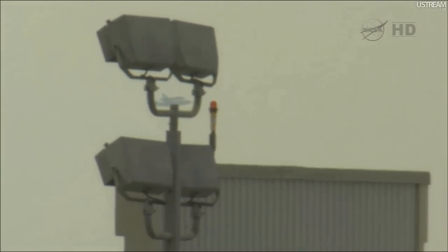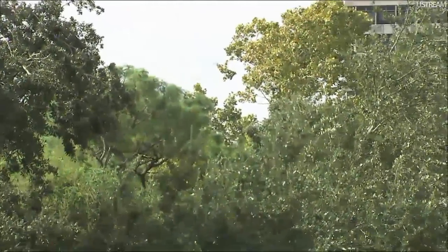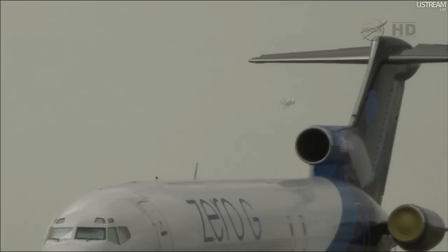Just like Endeavour trying to fly to California with the weather issues that they experienced, but it's now on its way. I'm hoping maybe it'll fly over Tucson on its way to LA over the next couple days. Right, that would be great. Well, they say space flight is a sport, and apparently flight in general is a sport as well. Yeah, it is. It certainly has some of the elements of unpredictability and excitement about it, and I think a lot of people, especially in the Clear Lake area, are really excited today to see Endeavour fly over.